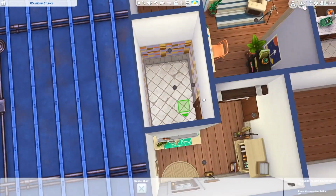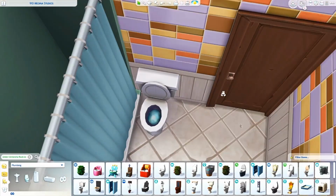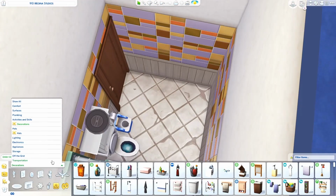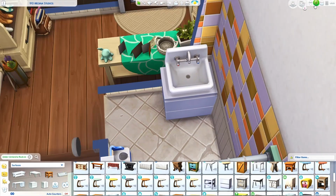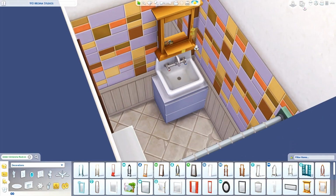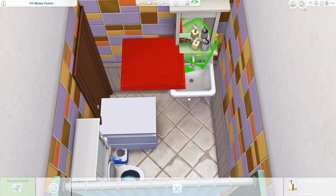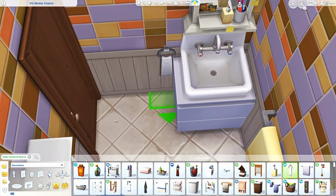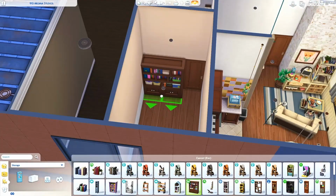I'm sure that in big cities there are a lot of apartments that have bedrooms that don't even have a window, or have a very small window that you can't really look out of. I think those things exist in real life as well, so I was kind of liking that for this apartment. So the toddler has a bedroom, but no window. That's kind of sad. There is a little bit of daylight coming into the bedroom, so it's better than nothing, but you can definitely not look out of the window. Once again, for this apartment, I thought it was nice, fun and kind of realistic in that sense as well.